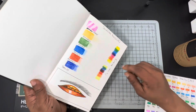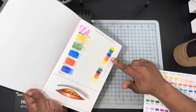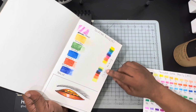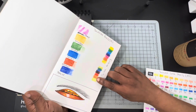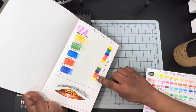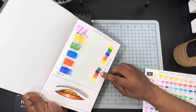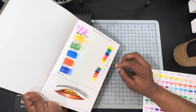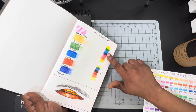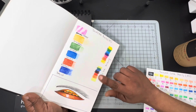So I did color mixing, because as I told you guys, you can layer pencils in order to mix them to get different colors. I kind of tried to use two different color mixing temperature tests here. So more on the cool and more on the warm, but here, more of a lemon yellow color and a vermilion red gave me a beautiful orange. That vermilion red and, I guess what I would consider more of an ultramarine, didn't mix too well. They give you more of a deep violet than a bright, punchy violet purple like I get over here, but they still mixed pretty decently, and they layer and blend really well into each other with no problems.